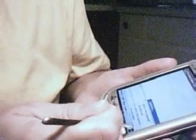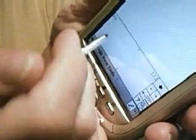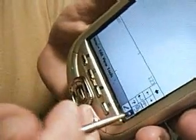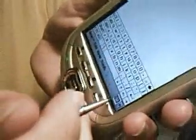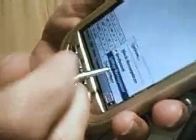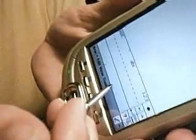So right, there's another really incredible feature. Now let's just go new Word document. Of course, if you've ever had a Pocket PC, you know all about the various text inputs. You've got your block recognizer a la Palm. That works just like the Palm device, with your capitals in the middle or whatever, I forget. I never use that one. You've got your keyboard. A lot of people like the keyboard because it's pretty straightforward, but I find it tedious. It's awfully tiny. Then you've got your letter recognizer. I tend to use this one the most because it's just like the Franklin e-Bookman that I first started with in PDAs. The transcriber is beautiful.